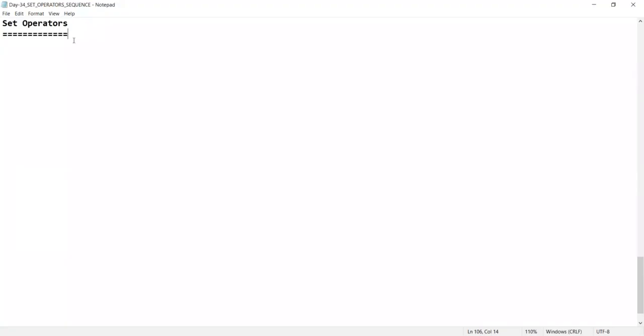But set operators are used for what? Combining the information of two tables. Understand, sir? Combining the two SQL queries, sir. Observe carefully, sir. Set operators are used to combine the results of two or more SQL queries into a single result.